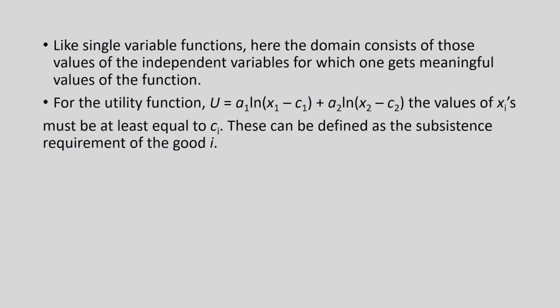Like single variable functions, here the domain consists of those values of the independent variables for which one gets meaningful values of the function. So, remember, in case of a single variable function, we said what is the domain. Now, domain, if it is not specified otherwise, will consist of those values of the independent variable which give you meaningful values of the dependent variable, or which makes sense.